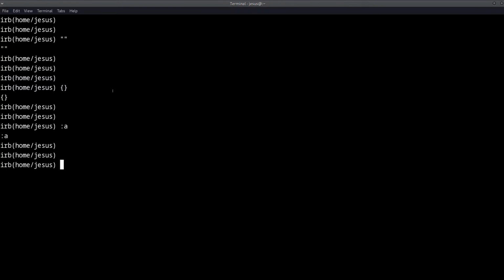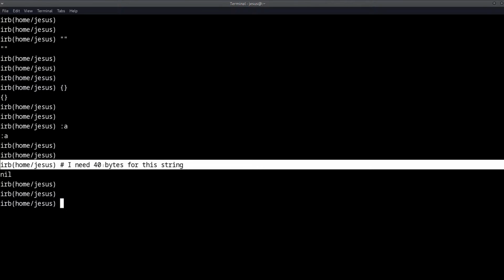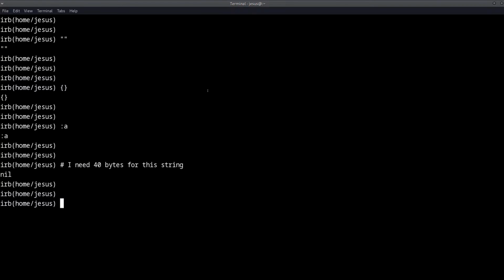You don't have to say, okay, I need 40 bytes for this string. Imagine having to set it every time, having to count how much memory you need, having to ask the operating system for that memory, having to free that memory when you no longer need the string.